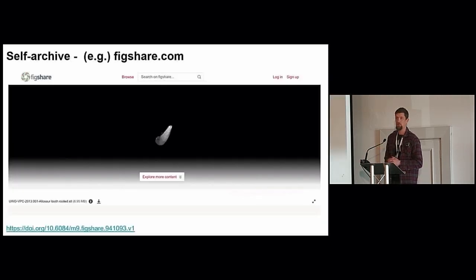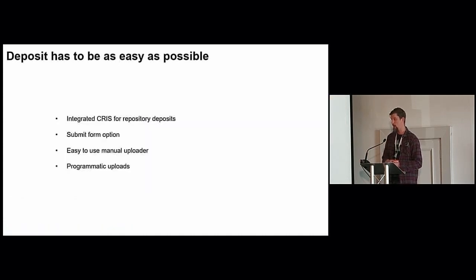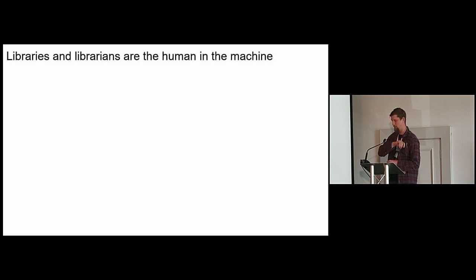If your institutional repository is not fit for purpose or you don't have one, you can self-archive in free things like Figshare.com, and deposit should be as easy as possible. I'm going to get booted off stage soon, so you just have to take my word for it that's not a bad workflow for that.